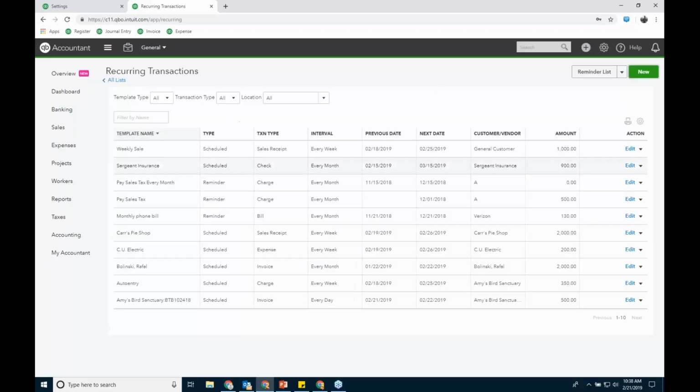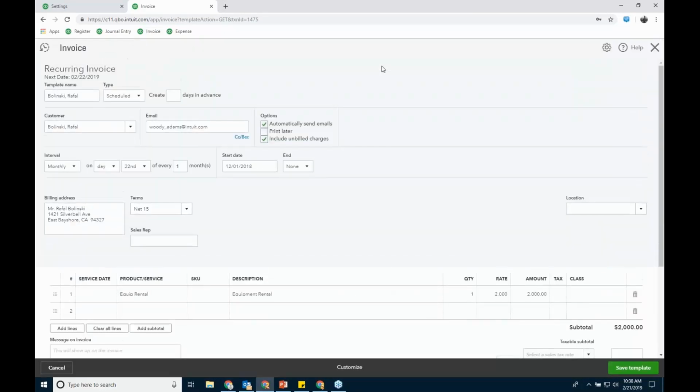Now, I wanted to go to one specifically for Rafal because he's actually one of my biggest customers because I bill him $2,000 a month. It's a recurring invoice. It's not a sales receipt because, like I said, he just falls into that category that if I were to corral him into a recurring sales receipt and auto debit from his bank account, he might leave me. Okay? So that's fine. I'm sure you have those situations too.